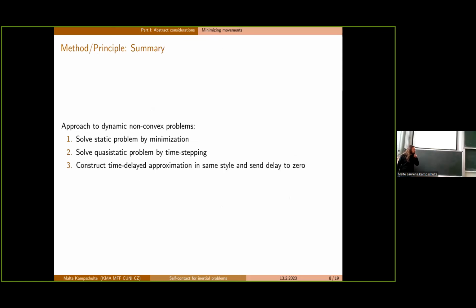But we need to set the stage for the rest. So basically, if we want to get to a dynamic problem and do it variationally, we need to go step by step. We need to understand the static problem and its minimizers. Then we can iterate, we do this time stepping thing. We can solve quasi-static problems by iterative minimization, which means we can solve these gradient flow type problems, which means with this weird trick, we can now solve problems with inertia.